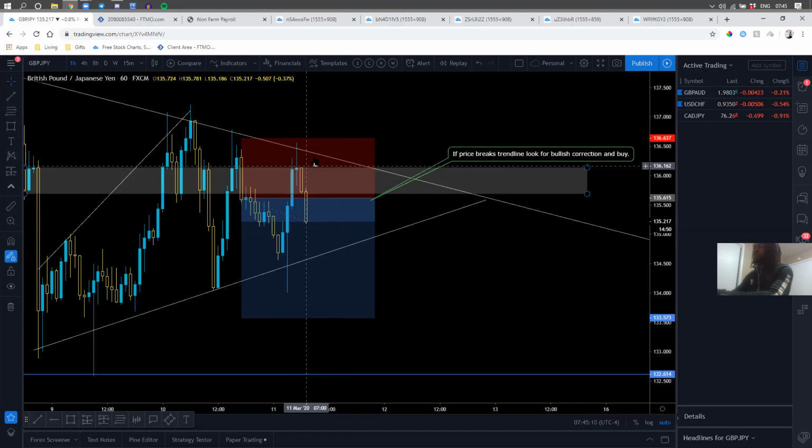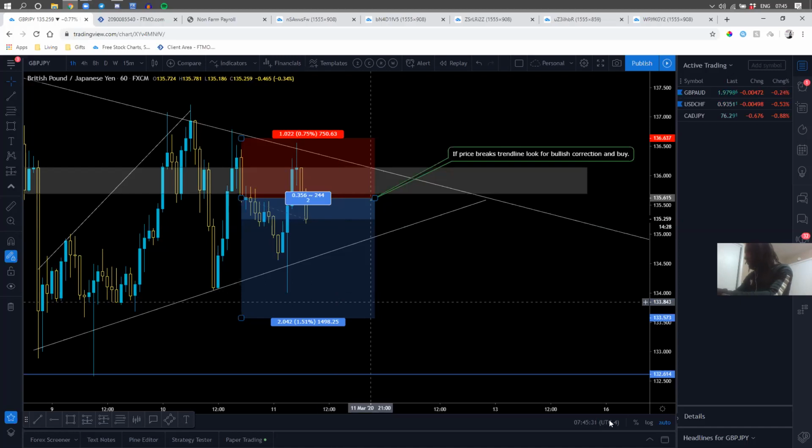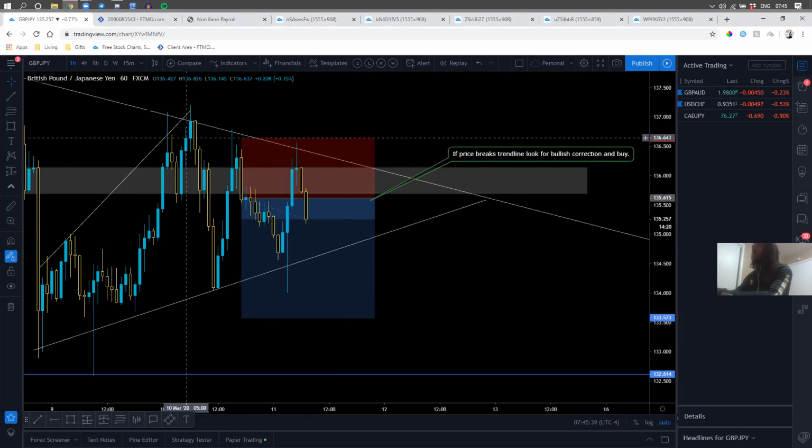That lot size is 1% of your account. And then if you go for 2 times that amount, you're going to have a 2% gain if it hits your take profit. Same thing if you risk 3%. Let's say instead of risking 1% here, you risk 3%. That means if you have a 2-to-1, you're going to be going for 6%. All right, so the pips don't really matter. All right, that's it. No problem.